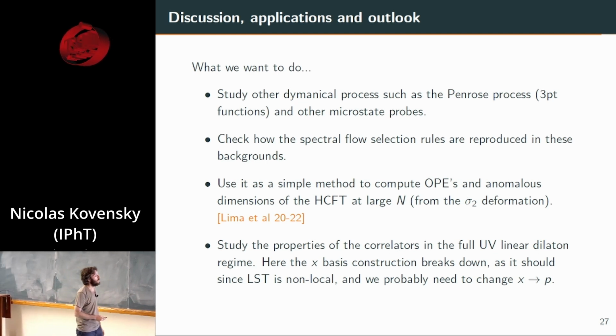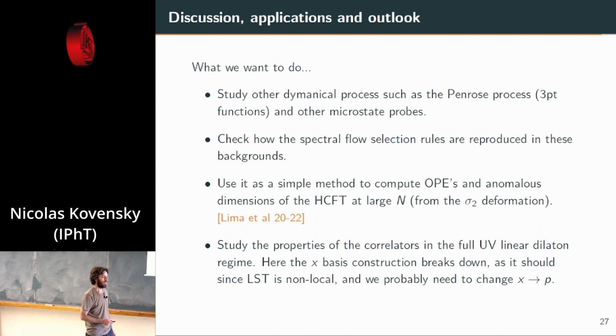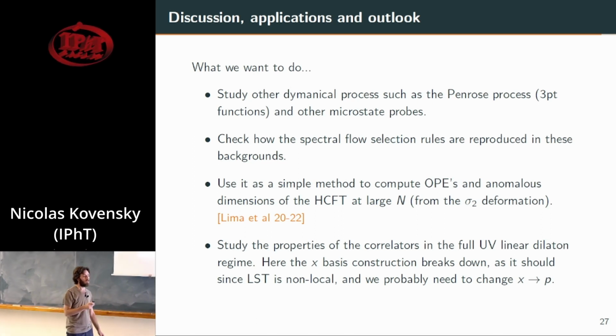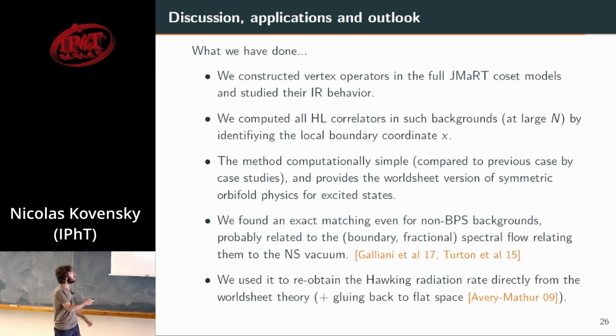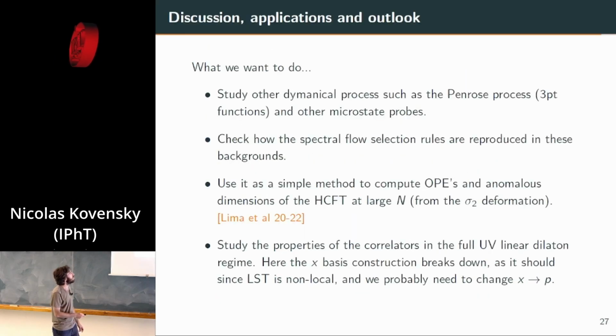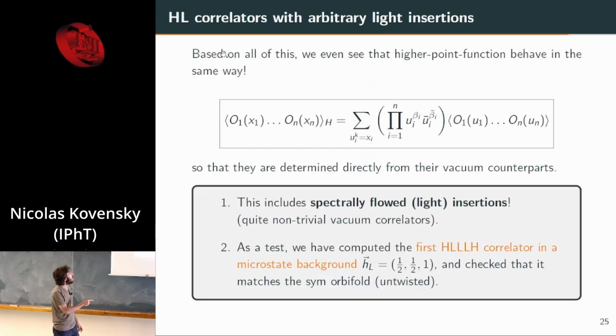So you have a way to compute all the light operators? I have a way to compute it in terms of the vacuum correlator. Let me show the formula. For example, if you go to 4 light insertions, then we don't know exactly the 4 light insertions correlator in pure AdS3. You would need that information. So whatever information you have there, you translate it to the heavy-light.